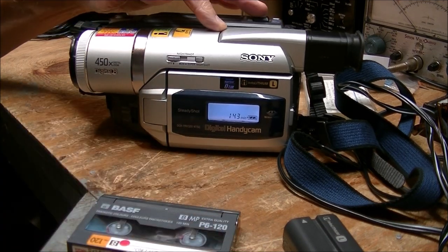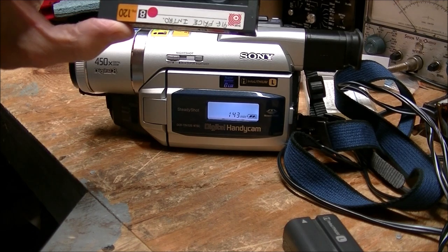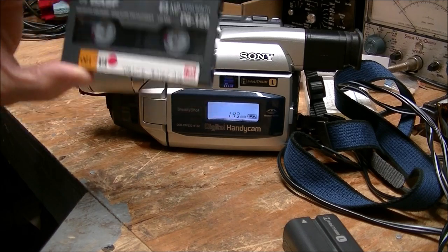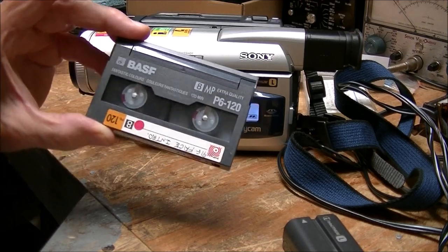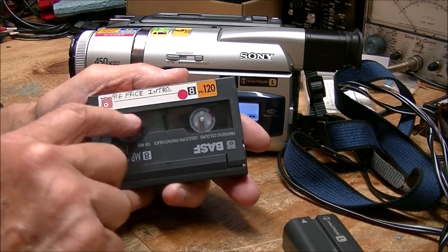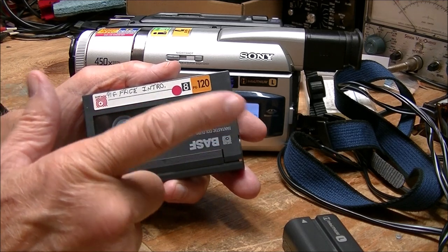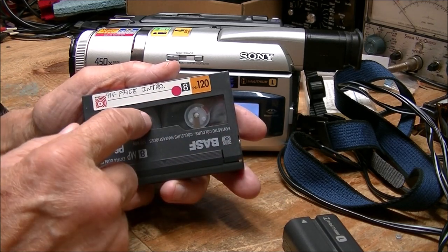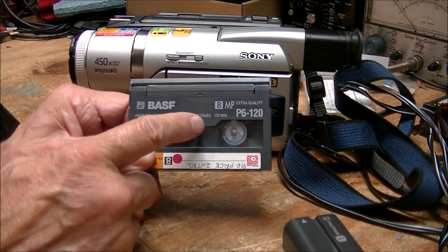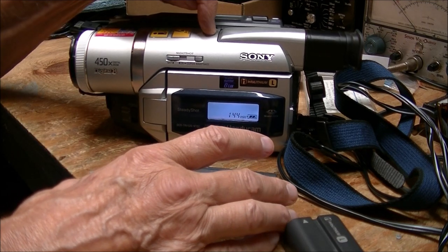I ran this camera and did some tests and captures from this tape I have here — it's really junk, silly stuff I'd never put on YouTube. These are some silly things I made for my cousins years ago. The red dot means it's on DVD. These were sent to my cousin when they lived in Florida, transferred to VHS for them to watch. But there are a couple of things on here I do want to save, and this worked very well capturing in Pinnacle.